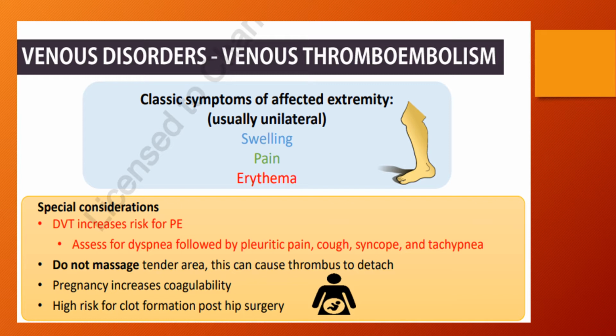Now, if your patient is having pain in their lower extremity, you want to advise them as well as their family members do not rub or massage that area. They may detach a clot. And also pregnant women are at a higher risk of developing clots, and hip post-op surgeries, definitely post-op hip surgeries. So any kind of major bone surgery, you're definitely more prone to throwing a clot, or even a fracture of a large bone.